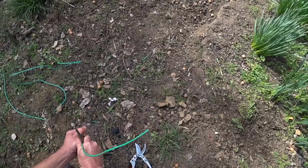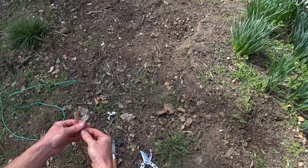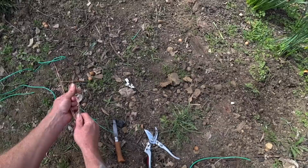I wouldn't use my grafting knife for this because that's more of a high performance blade with a more acute angle, and I would need it to be super, super sharp. So there, with just a little bit of effort, I have, it looks like 19. So not too much effort for lots of high quality wire that's never going to rust away. I have piles and piles of small pieces of copper wire like this, lifetime supply.